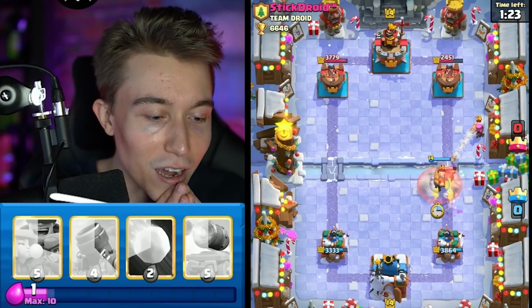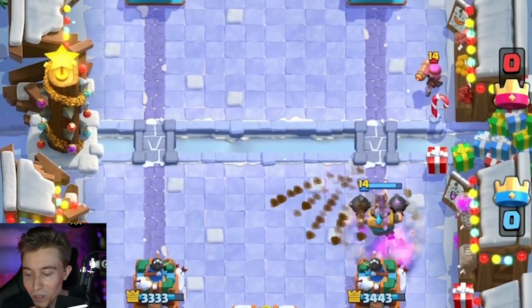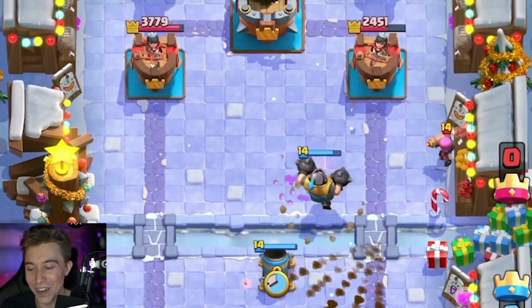Yeah. Oh, he's not ready. Okay, that was probably bad Bats. I should have Mortared immediately because I would have been up enough elixir to justifiably do so. But you know what? We can still do it. We can say we've been planning it all along.